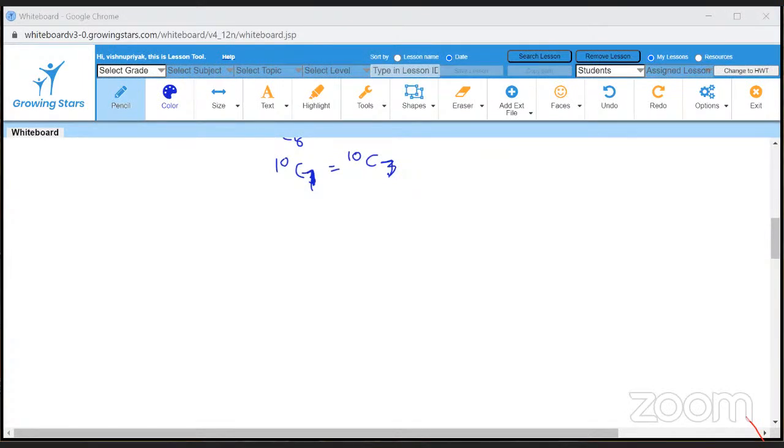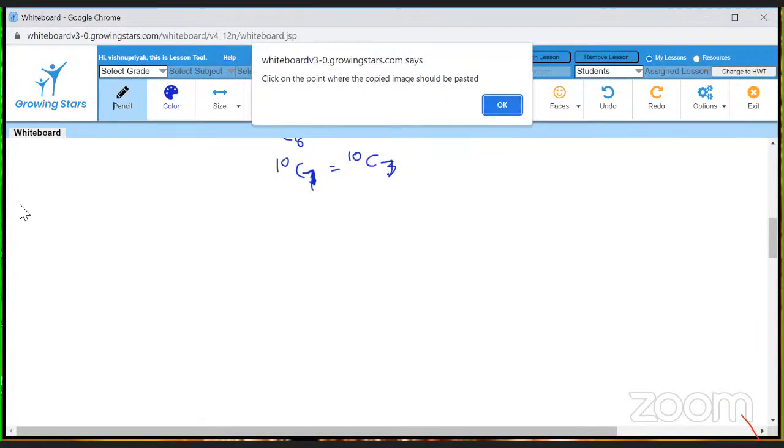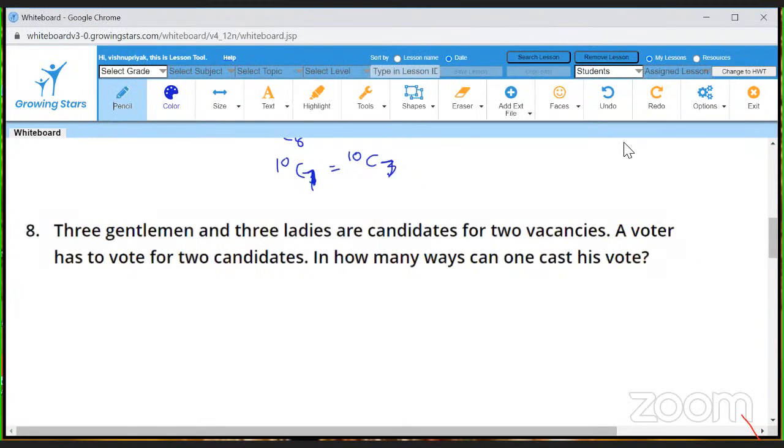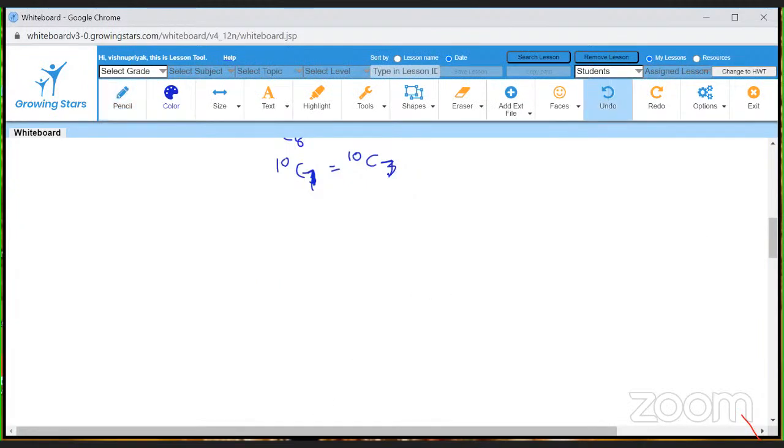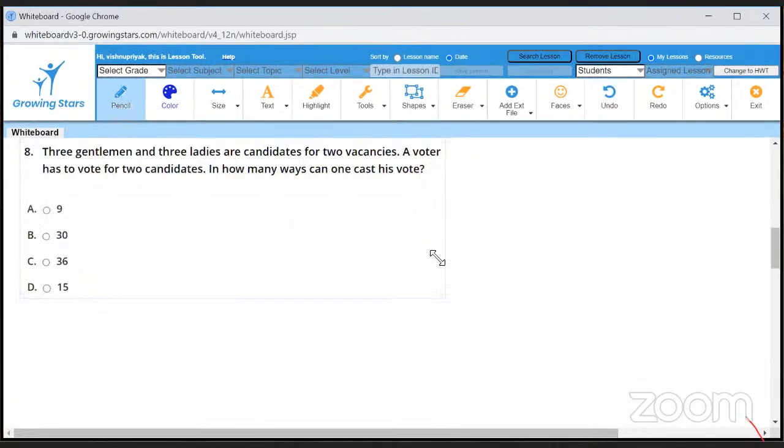Next question. Today we are not going to high level questions because this is just the first day. I did not copy the options. I think this will be the last question we can do. Quickly, we will do it. We don't have much time.